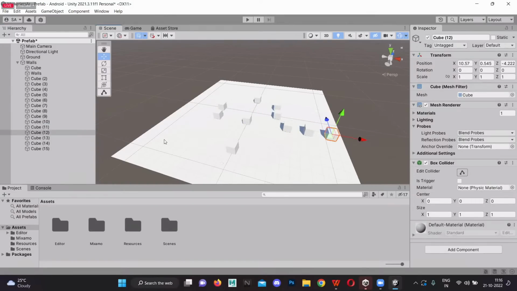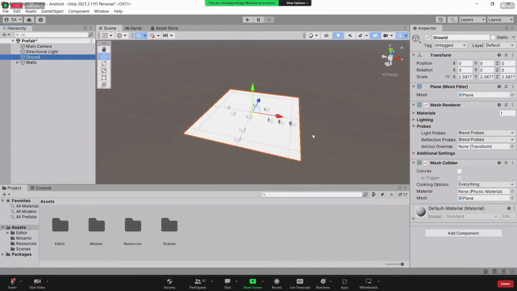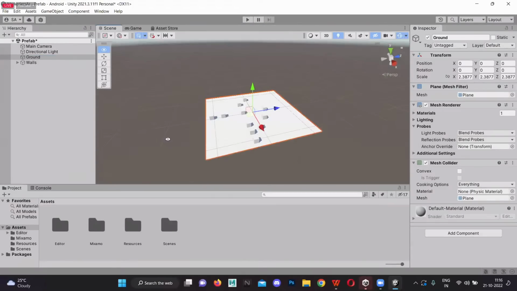Now we have so many cubes here. Now our ground is also white, our walls are also white. So we are not able to understand which is what.